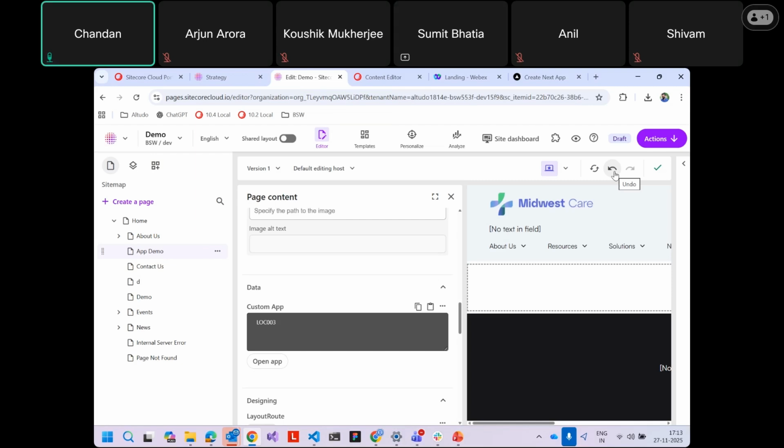Another question, requirement: can we access this in the Sitecore XM Cloud forms? Not right now. I didn't try, but maybe you can check. I have not tried that because there are multiple options.